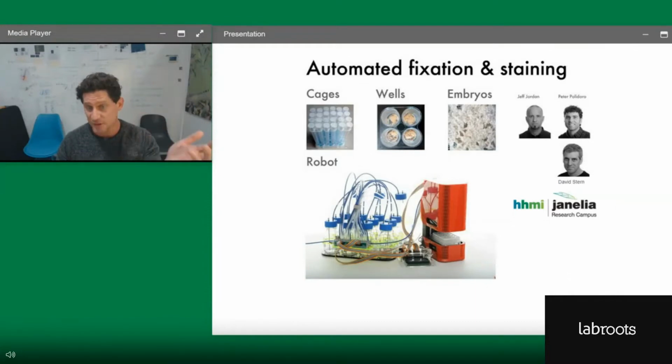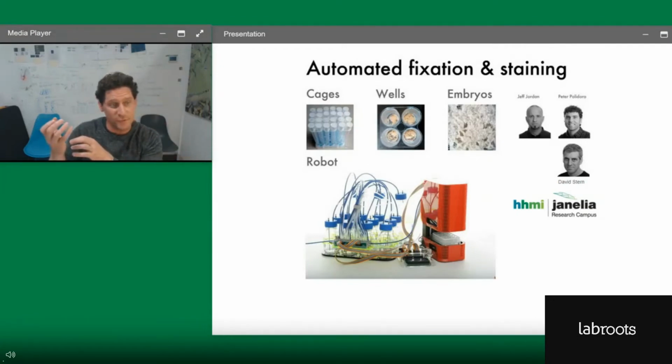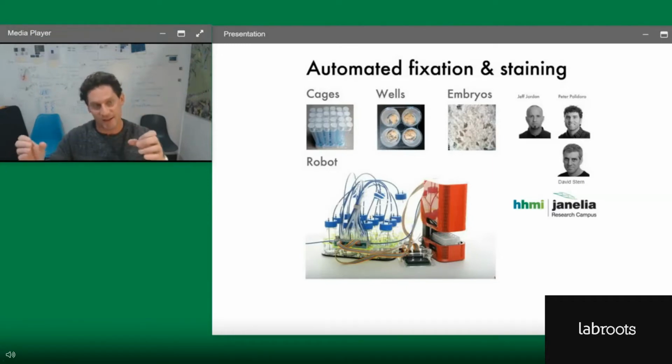So at the heart of this initial body of work was a lot of this robotics here, and there are a lot of excellent collaborators. My previous advisor, David Stern at Janelia, and many other super talented engineers helped us to enable a lot of this technology. Because what this allowed us to do is take these fairly simplistic fruit flies, and we could put each individual line, every enhancer variant, into a cage, and you can see these little wells.